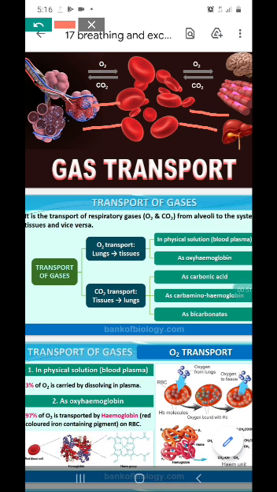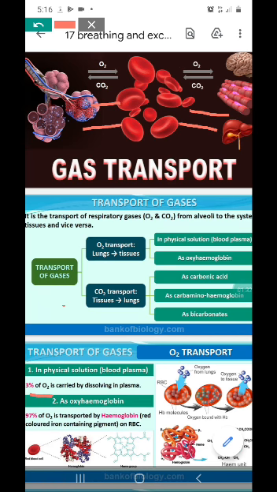Okay. Now, how are oxygen and carbon dioxide transported in the blood? The main element which transports both of these gases is hemoglobin. Each hemoglobin has 4 subunits and can carry 4 oxygen molecules. It can combine with 4 oxygen molecules. Okay. Now, what are the ways by which oxygen is transported? We will see now. The first method is dissolving in blood plasma.